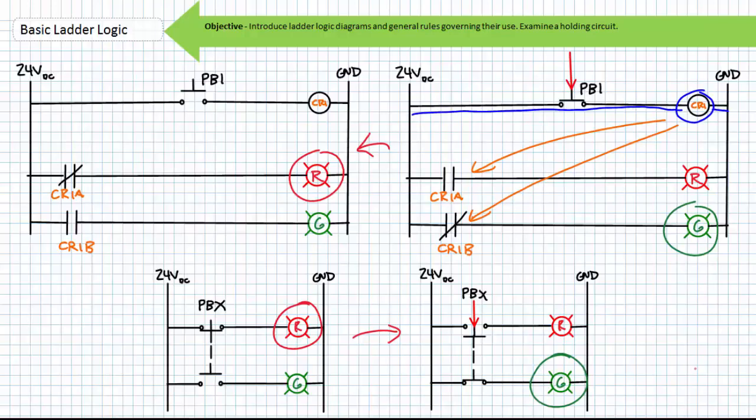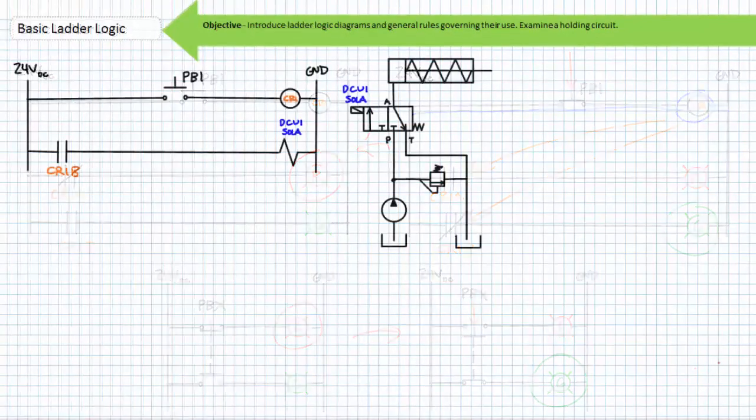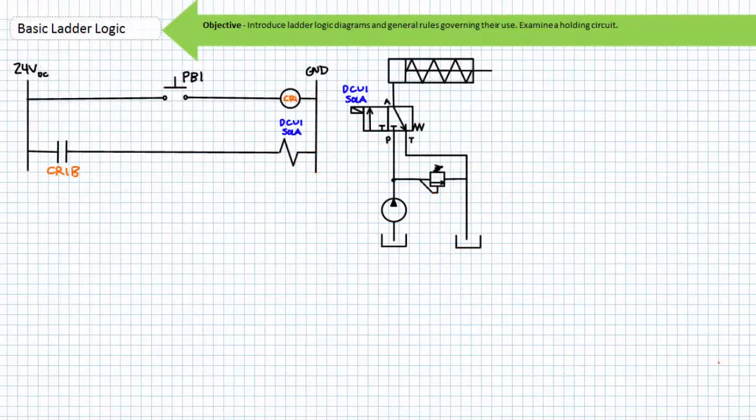This is to suggest that there is more than one way you can solve a problem, and you are only limited by your resources, time, and creativity. Let's modify this ladder logic diagram ever so slightly and ditch rung 2. The green lamp in the new rung 2 is swapped out for the solenoid of a solenoid-operated hydraulic valve. This is just an ever so slightly different implementation of the first ladder logic diagram I drew in this lecture.